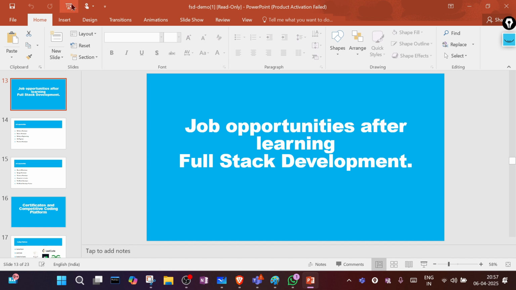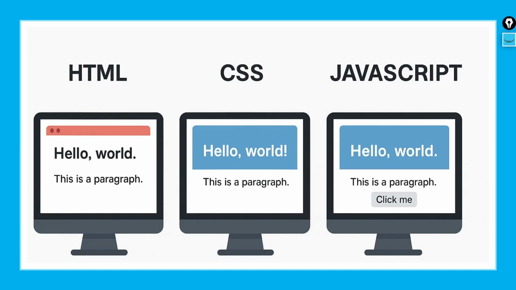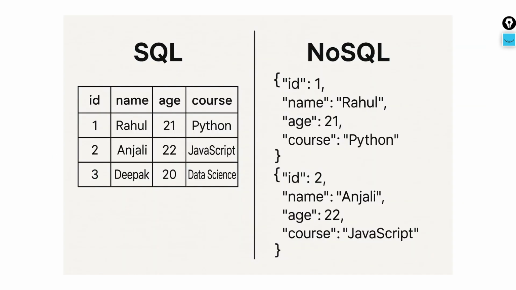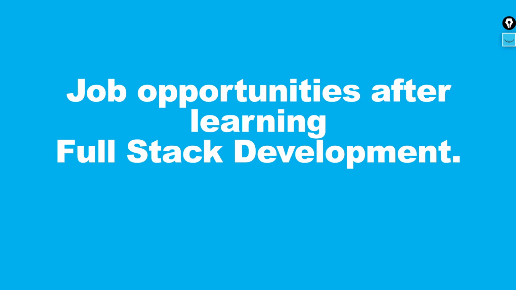Yes, it is. Okay, so let's talk about the job opportunities part. What are the job opportunities you can apply for after learning this course? If you learn this course in a sequential manner, or if you follow the proper roadmap, then definitely you will be able to attract jobs. And there are a lot of jobs in the market, I'm telling you from my experience. But the thing is, if you have the skills, then definitely you will get a job.